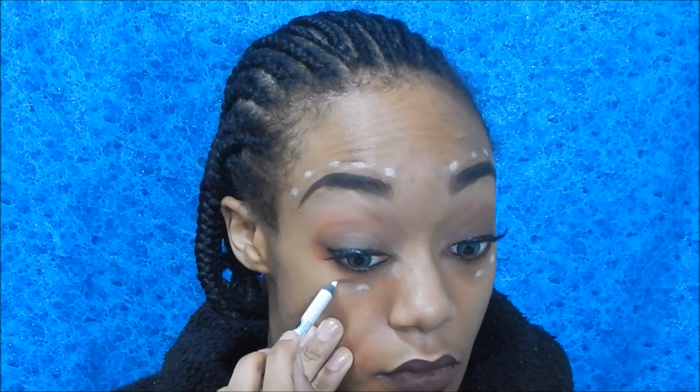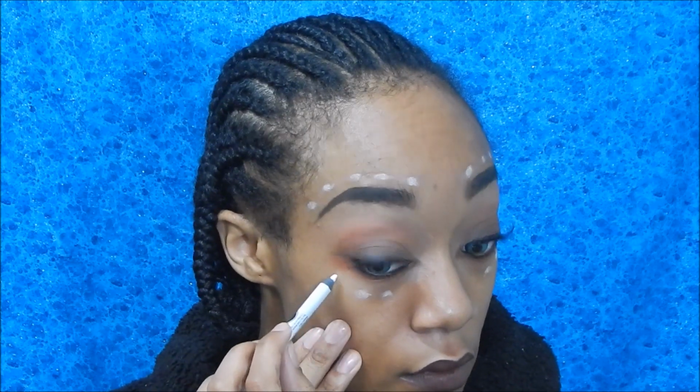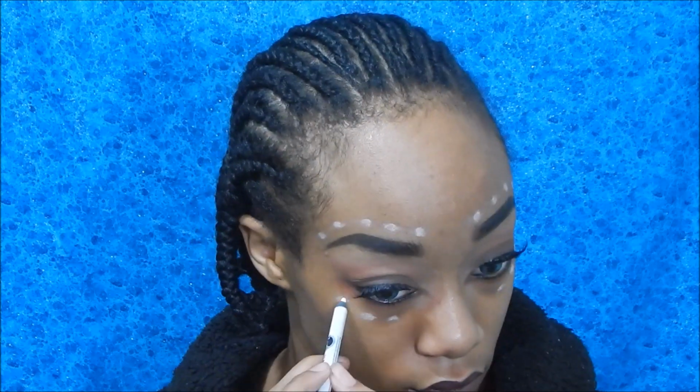And then once I finish that, I'm going to do the same thing on my cheekbone area, where I just create some dots that frame my eyes. And then right here, I did this thing where I added an extra dot. I did a fourth dot. Well, I don't put it in yet, but I'm gonna put it in. You're gonna see me do it, and then I'm gonna have to go back and take that out because it wasn't looking symmetrical enough for me. That's where I added that extra dot in.